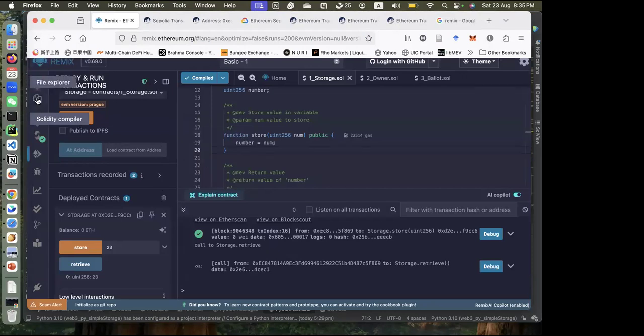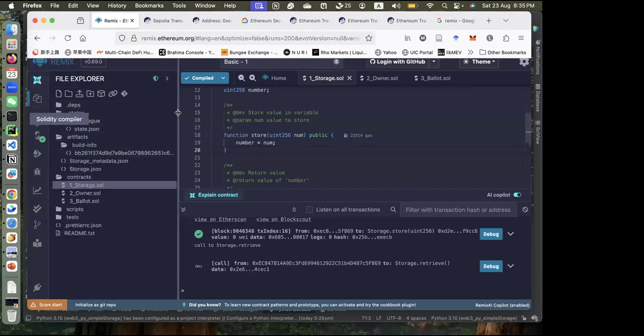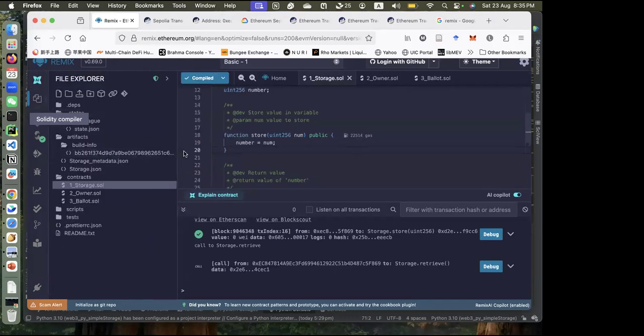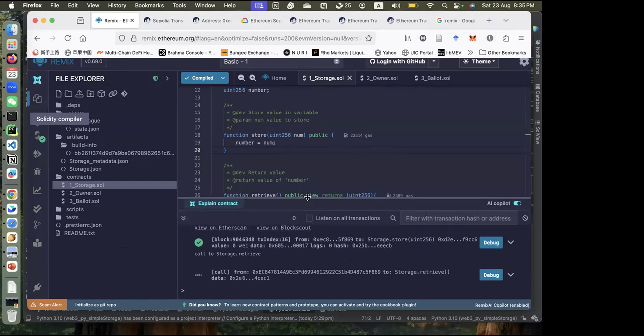When you open it, it's similar to other IDEs like VS Code. You choose the file here, then the console, and then your script.